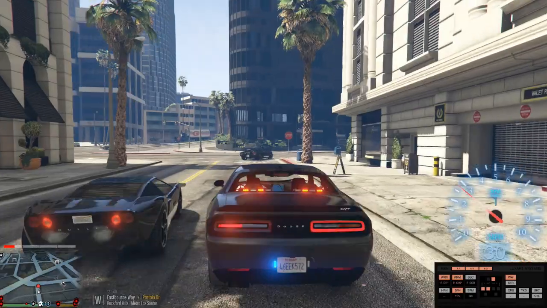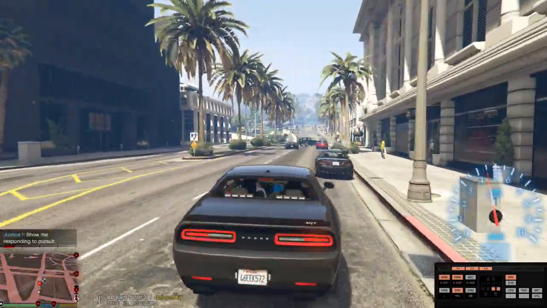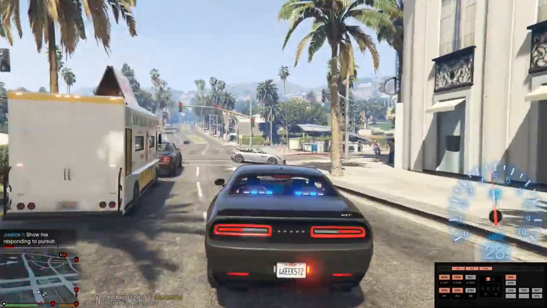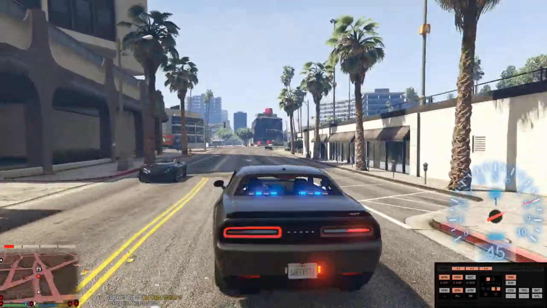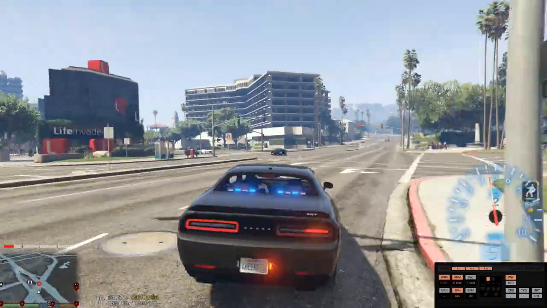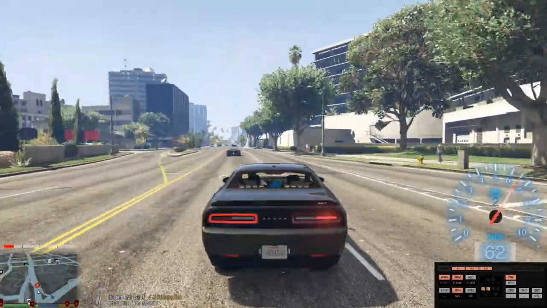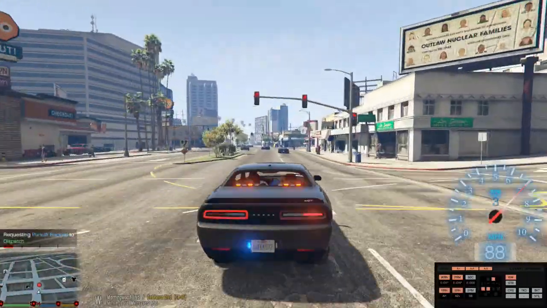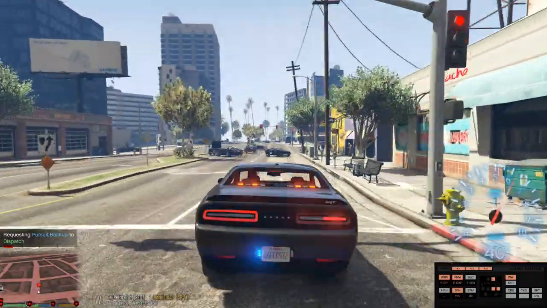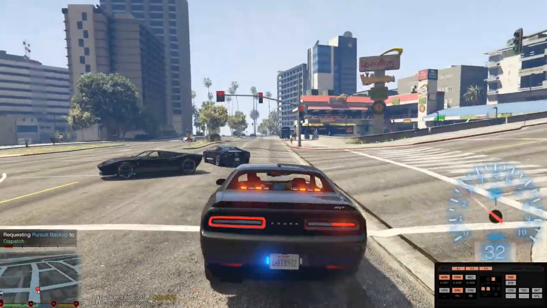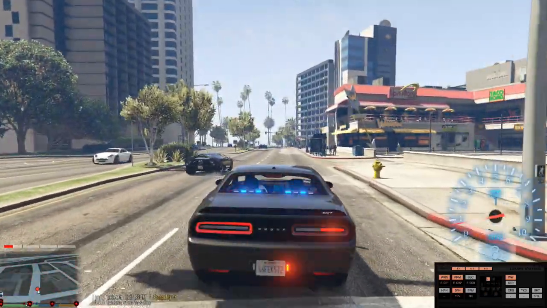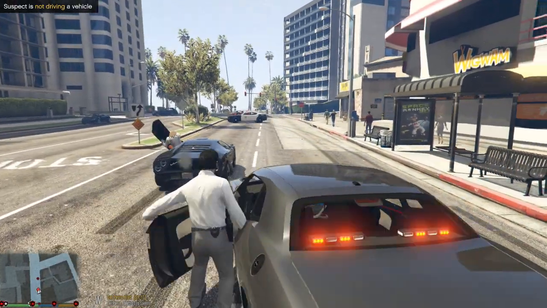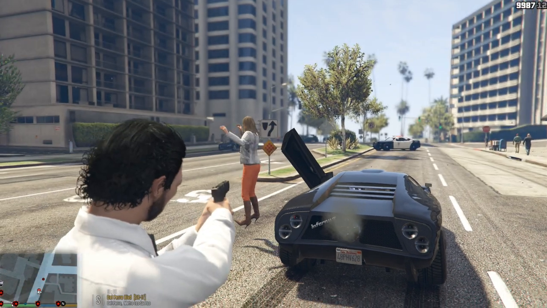Requesting air unit. Air unit over. Oh, my mistake. Love that rumble siren, guys. Requesting backup. Assistance required on, so guys, when you're in pursuit, I'm going to go ahead and request spike strips as well. Requesting spike strips. Dispatch, we got eyes. We're in pursuit. All right, so no spike strips needed.